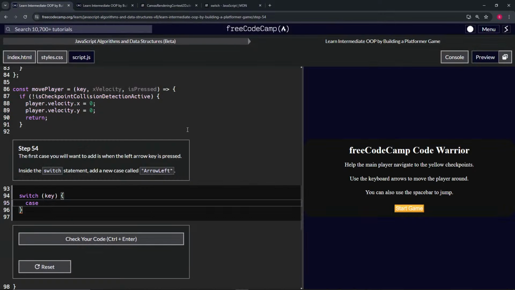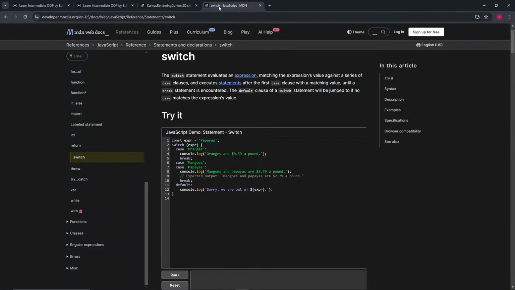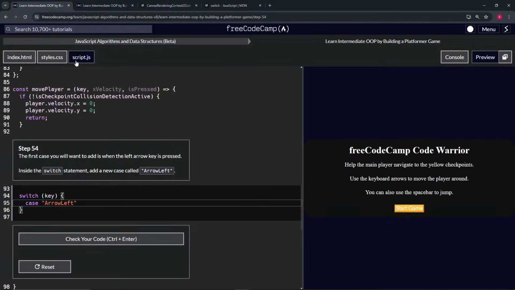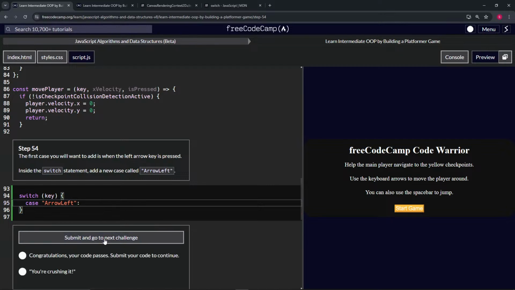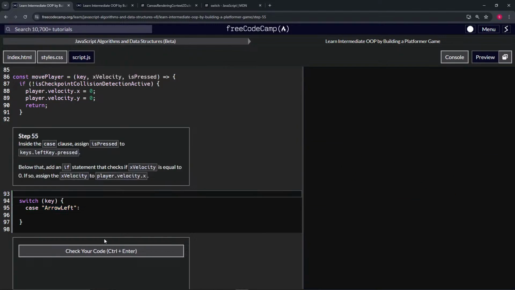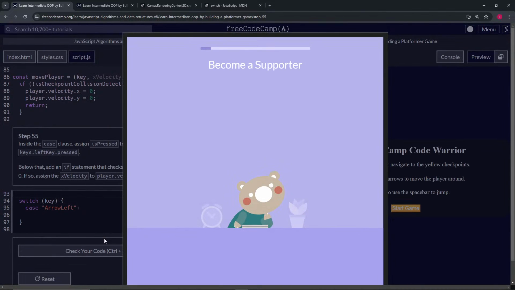Arrow left inside of quotes. So inside of quotes, we'll put arrow left. Is that good enough? No. Let's do the colon after that. Colon. Is that good? Okay, there we go. And submit it.